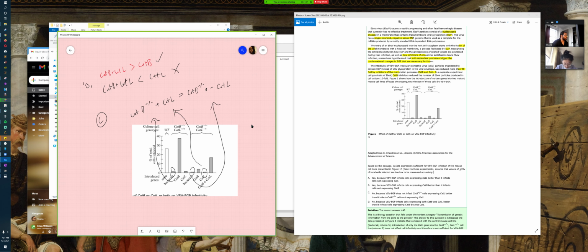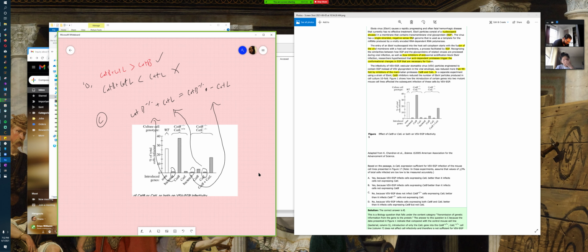So these are just ways of taking the verbose language that they use and putting it into a shorthand, which makes it easier to understand and comprehend. And then when we went over figure one, that's how to look at it. This is definitely one of the trickier question types, I think.